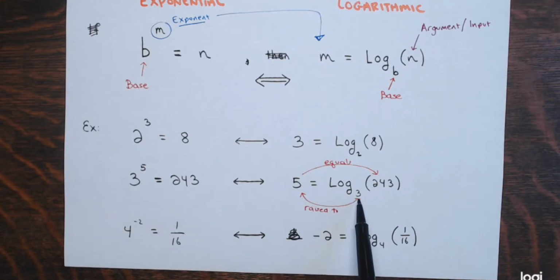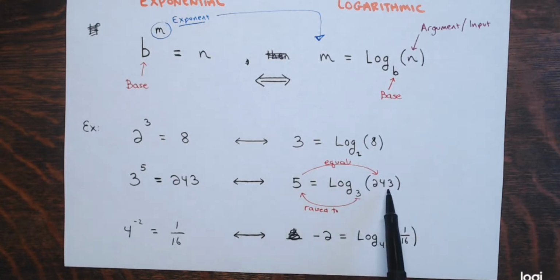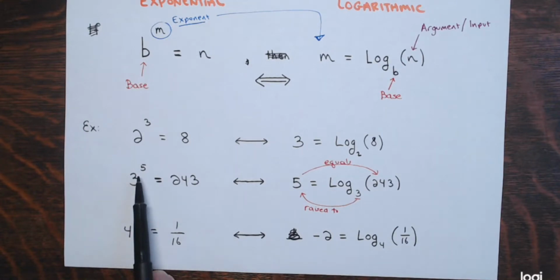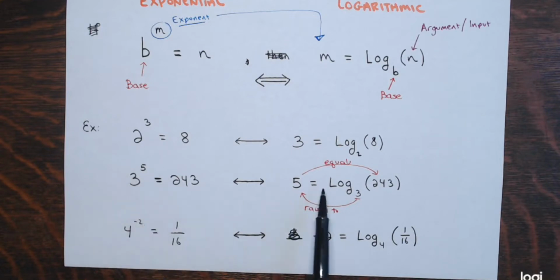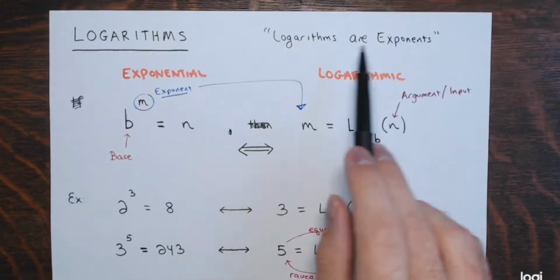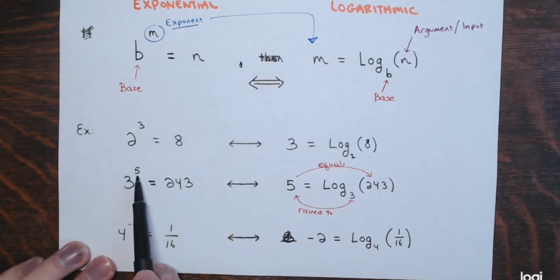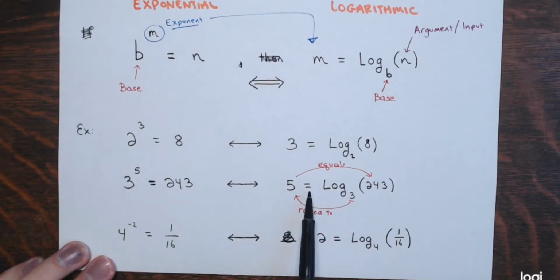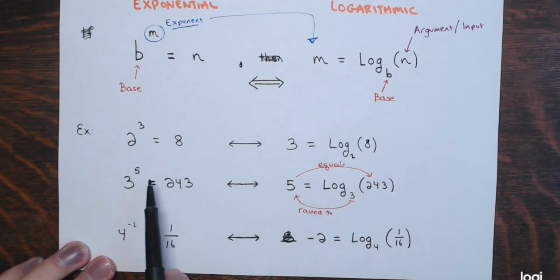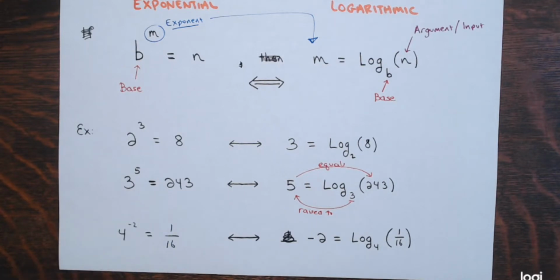The logarithmic form is easy to change to exponential. You take the little number raised to the number on the other side equals the number inside the log. That'll be your exponential form. And when you have exponential form and you're changing to log, remember the exponent equals the log. Logarithms are exponents. The exponent 5 equals the log base 3 of 243. Or you could say 5 is the logarithm of 243 with a base of 3. However you want to say it, they mean the same thing.